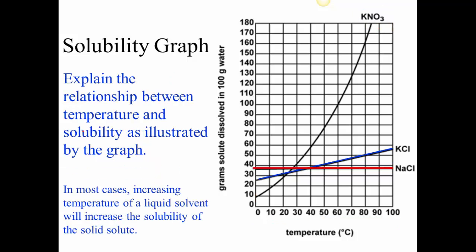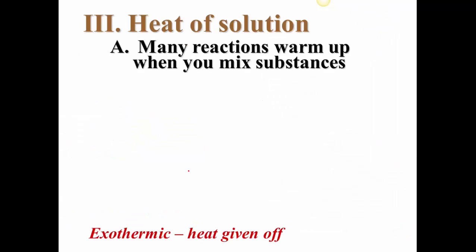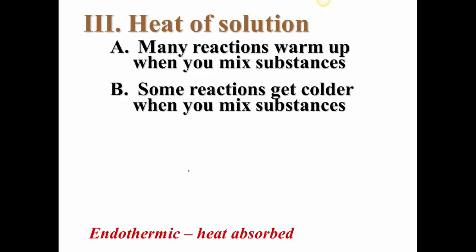And to explain the relationship between temperature and solubility, in most cases, increasing the temperature of a liquid solvent will increase the solubility of a solid solute. So these were all solids to begin with, and for the most part, as we increased that temperature, we did see that more of it was dissolved. Many reactions warm up when you mix them, so they're exothermic, so they give off heat. But some actually get colder when you mix them because they're endothermic, they need heat to be absorbed into them to react.